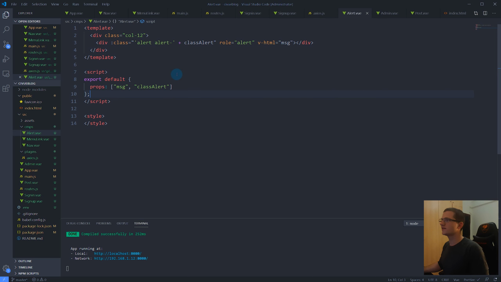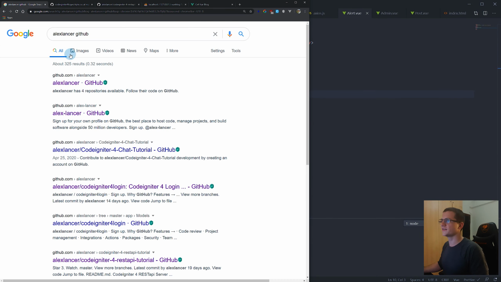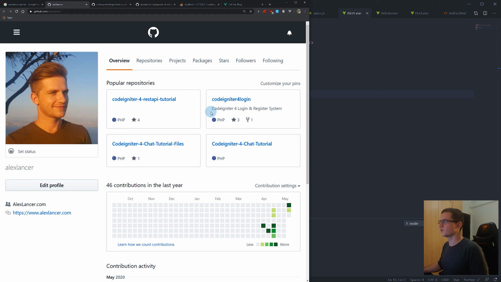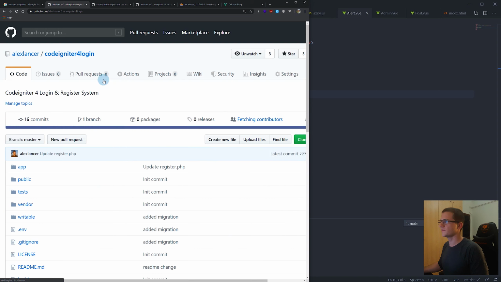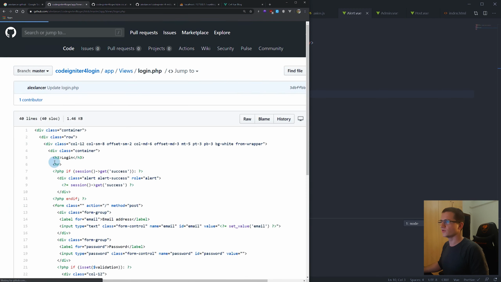So to get the sign in form, let's go to the Alex Lancer GitHub, and let's go to the login tutorial, CodeIgniter 4 login. Let's go to app, then go to views and go to login.php.